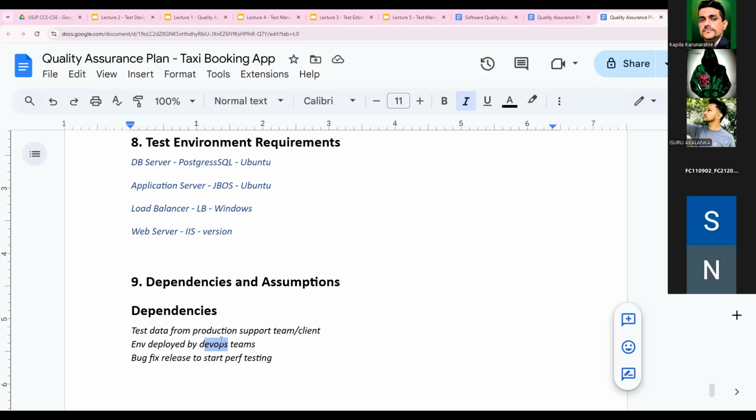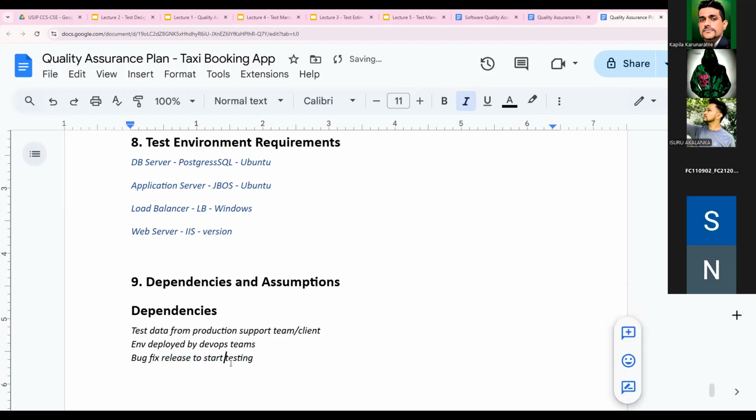But it is someone from an independent team. Right? So if it is a different team, you can list it as a dependency, because you have a dependency not on your own team but on some other team, a third-party team, right? So then the dependency and bug resolution, right?